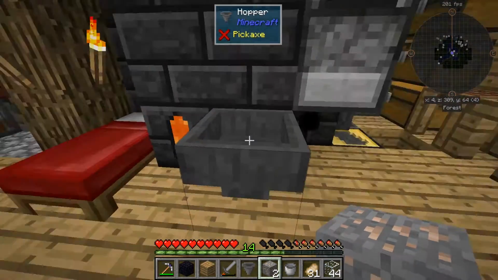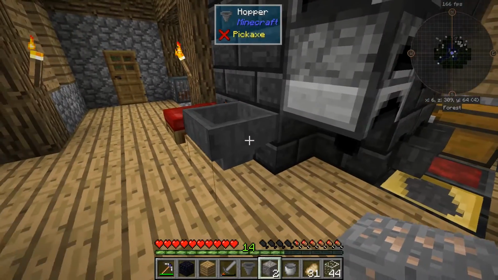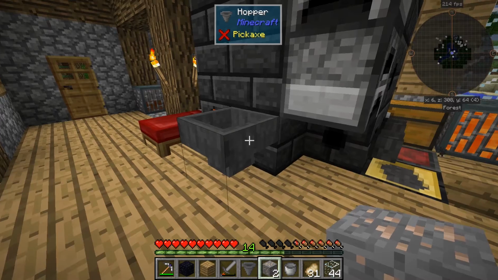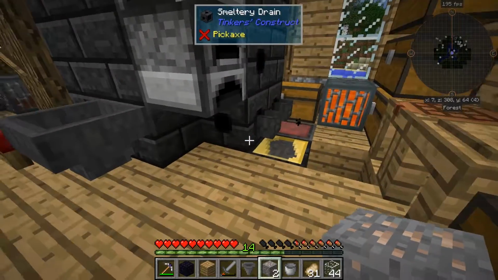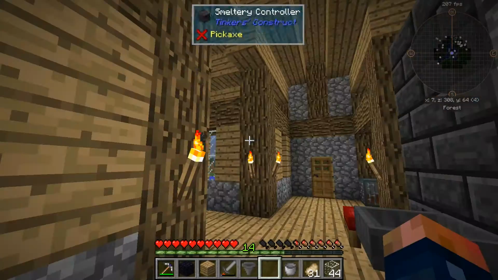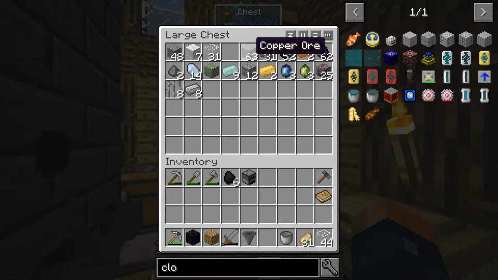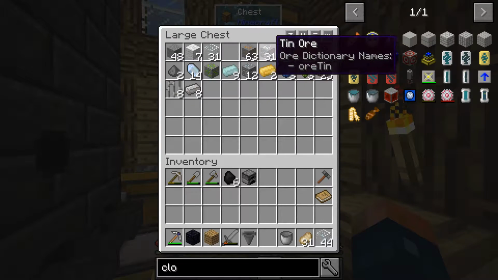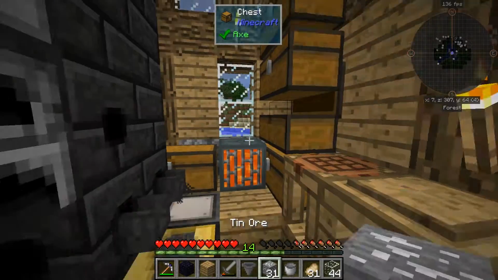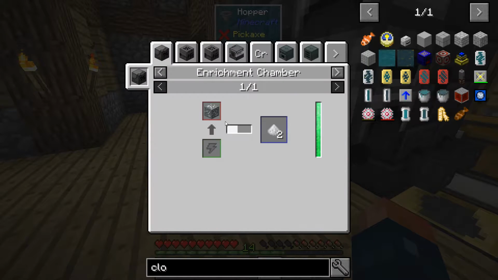It does have a pretty big internal capacity since we have it stacked up. But unfortunately it's not very big, so we can't put too much in at a time. But as you can see, we put the hopper in, it actually goes in there and starts cooking up. So that's pretty nice. I would like to get copper and tin. We're going to need a bunch of tin for this. I don't think iron and tin mix together.